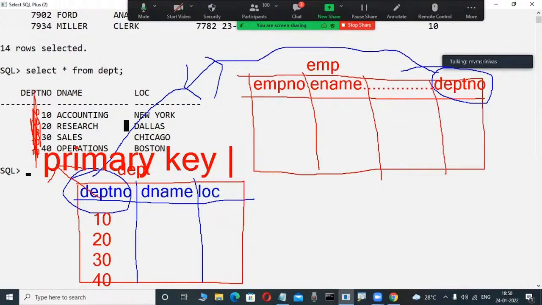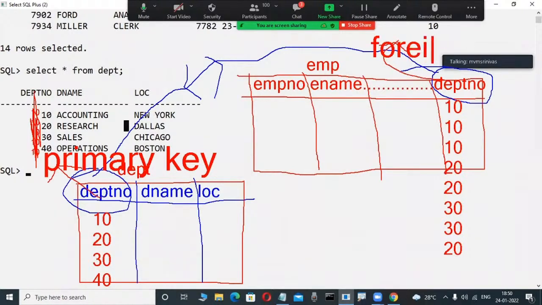Observe here. But unfortunately, in the EMP table, department number is not like that. Duplicate data is there: 10, again 10, again 10, again 20, again 20, again 30, again 30, like this. That's why whenever duplicate data is there in a common column, this column is called a foreign key. We will define foreign keys, don't worry. Foreign keys, primary keys, check, unique, these types are called constraints, and we are learning them in our course.